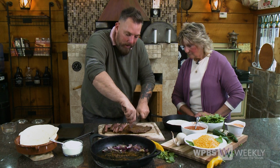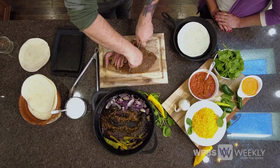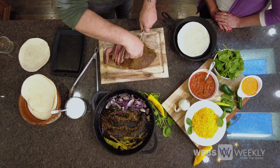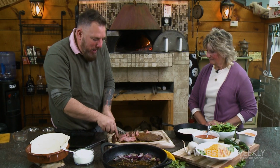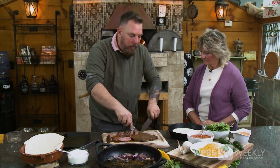Now we've got an assortment of toppings that I put together. A little spinach, because I thought, make it healthy. You know what? Sure. Put some green in there. That's right. All right, so this looks delicious. We're gonna cut these in half. Oh man, can I snag a piece? Man, that's delicious. All right, so we're each gonna build our own quesadilla.